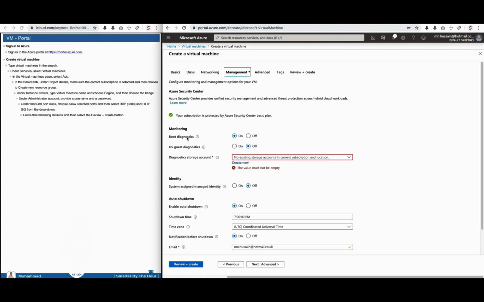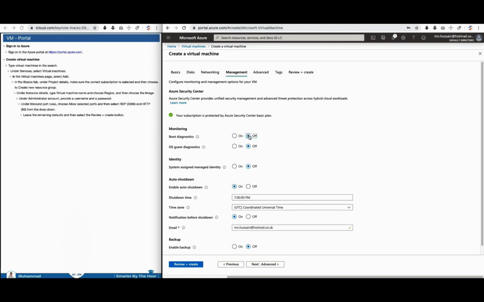If you see that we have enabled diagnostics on that tab, but we didn't choose a storage account for that. So you can fix that either by choosing the storage account or just disable that diagnostics at the moment. So let's make it off. And if you see, by fixing that error, that validation error is gone. Not only that validation error is gone, the red dot in front of that tab is gone as well.